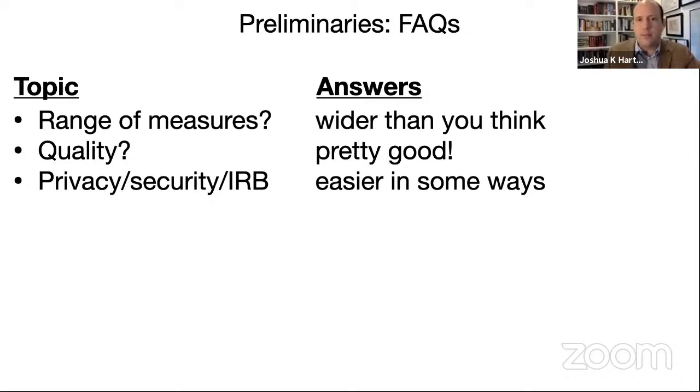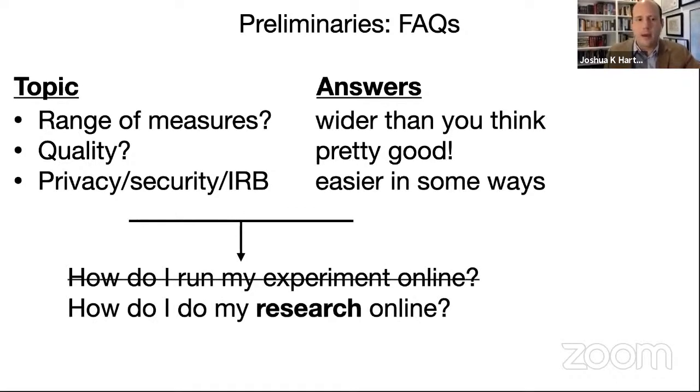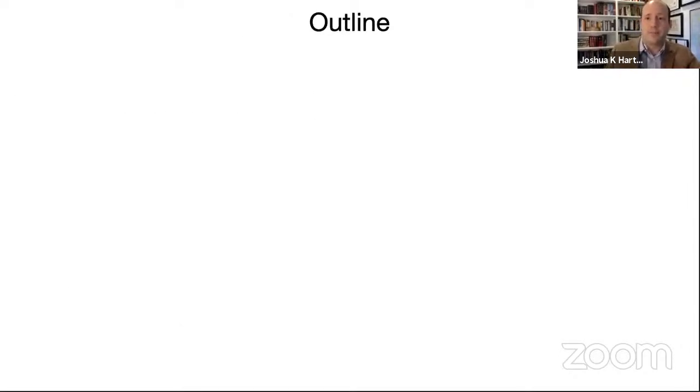But I think the most significant question, and the one I'm actually going to spend probably the most time on, is that these questions are really all about how you run your experiment online, some experiment that you've already thought up. But I think the right question to be asking is, how do I do my research online? I'm going to explain why I think that's different.